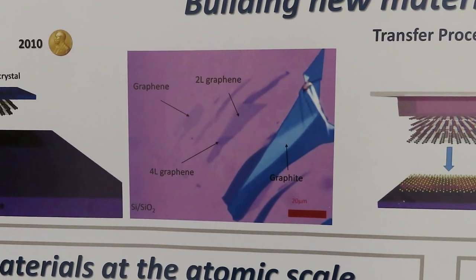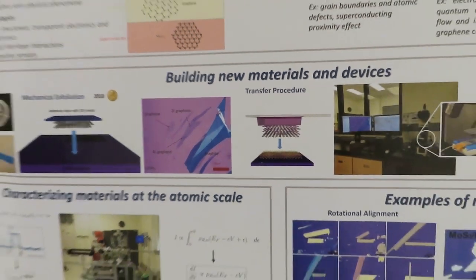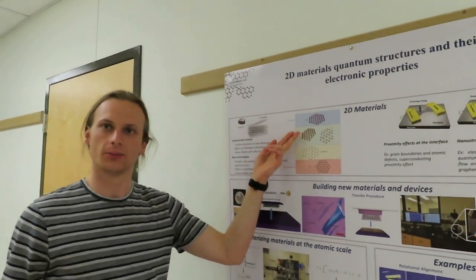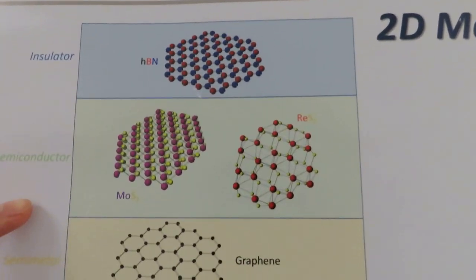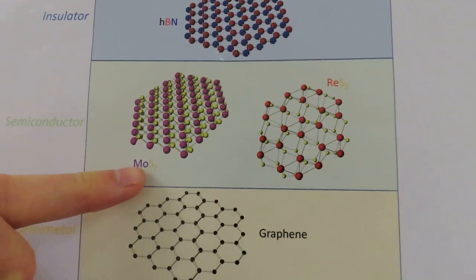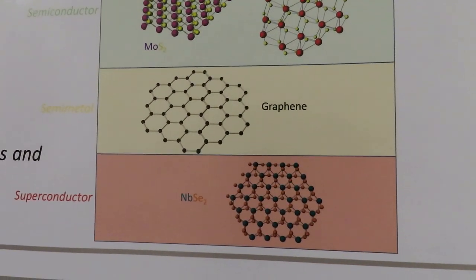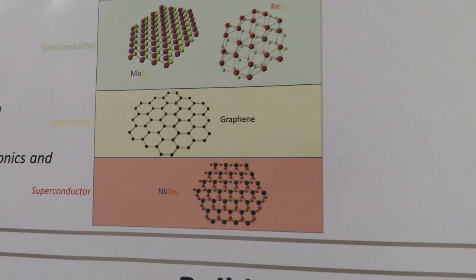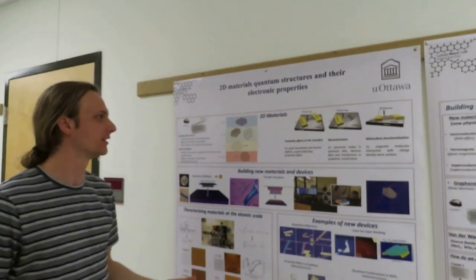In fact, you can do this for a bunch of different kinds of materials. Graphene is interesting because it's a metal, but we can also get insulators like boron nitride—that's a crystal made of boron and nitrogen—as well as semiconductors like molybdenum disulfide. So this way we have all the different kinds of materials you might want: insulators, conductors, semiconductors. You can make all kinds of devices and circuit elements.